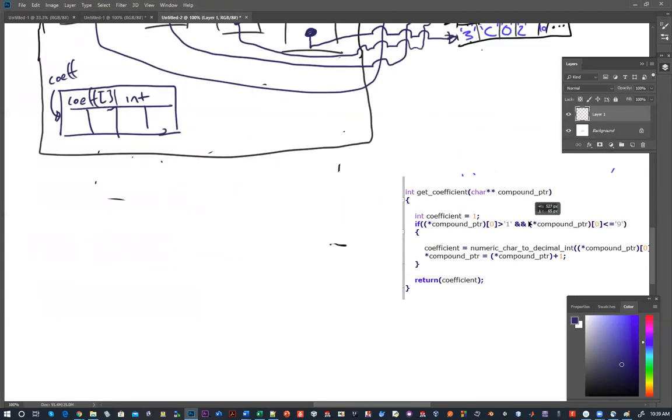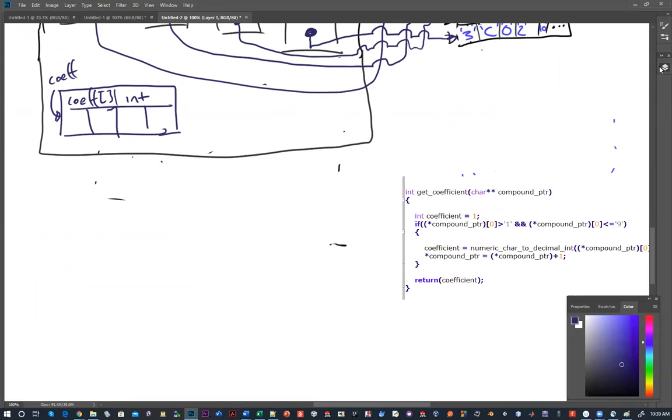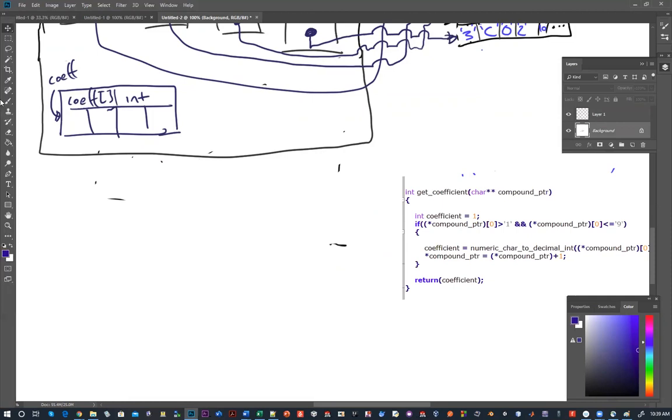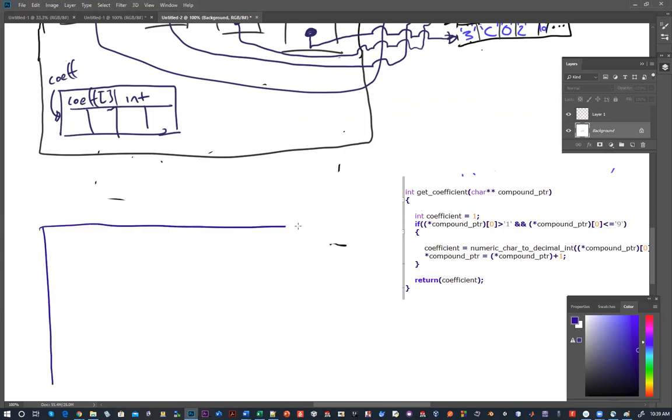It's pretty ugly and we've got to call it. Okay, so I'm going to draw it out now. And where are we? So go back to the background. So I'm going to write my function. Okay. And then we'll show what gets passed into it. So we've got the get coefficients. Okay.